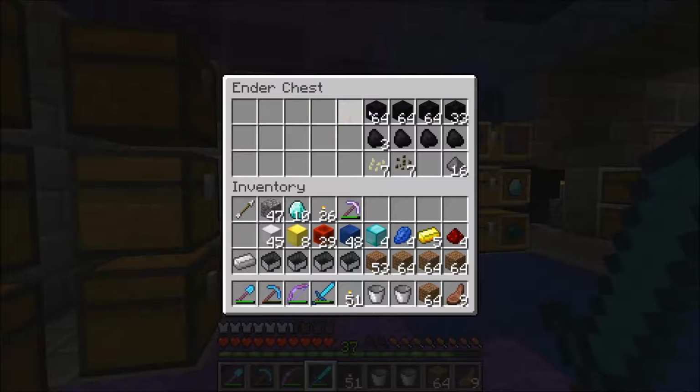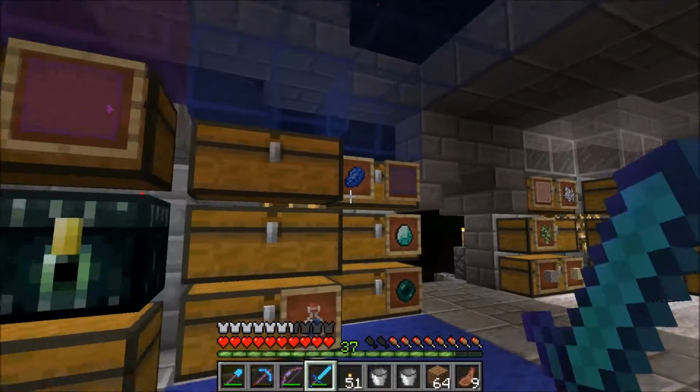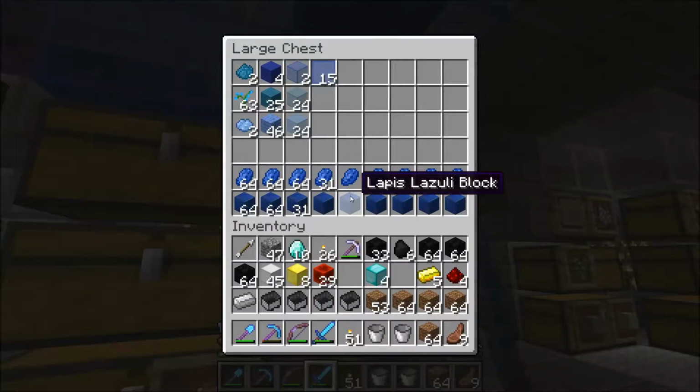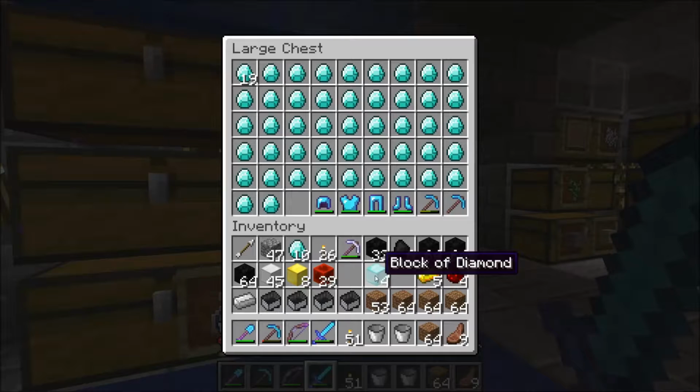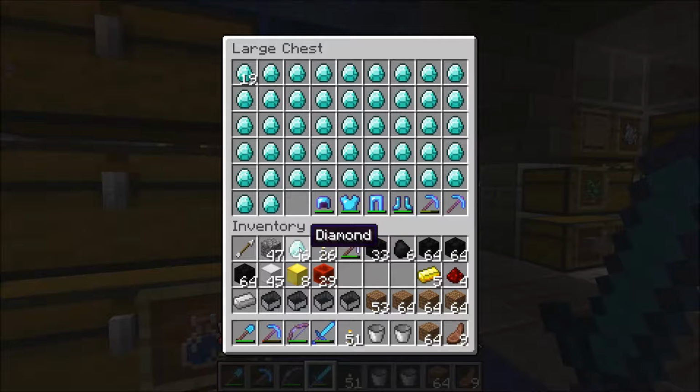And now we get to put it all away, and it's gonna be epic. And I don't even have enough room for it. Boom. Boom. Boom. Oh yeah, I haven't been doing diamond blocks. That's right. Because this makes it look so much cooler. Oh man, look at that.